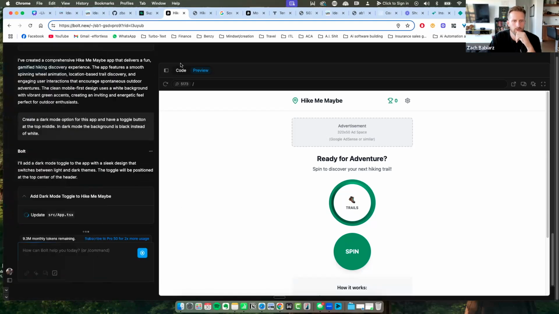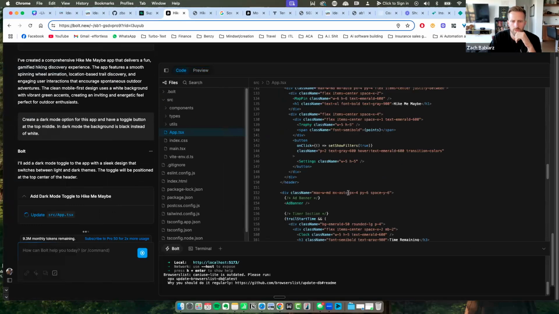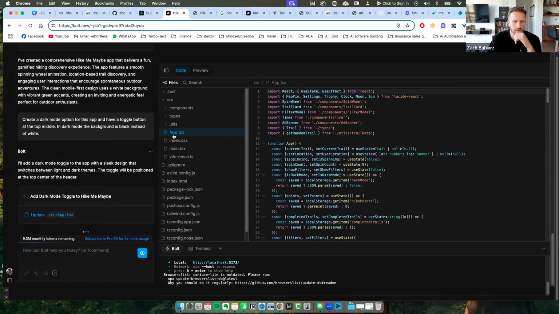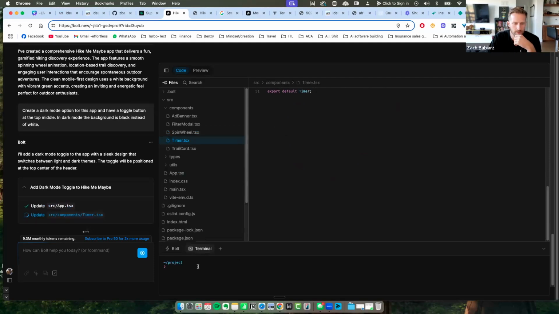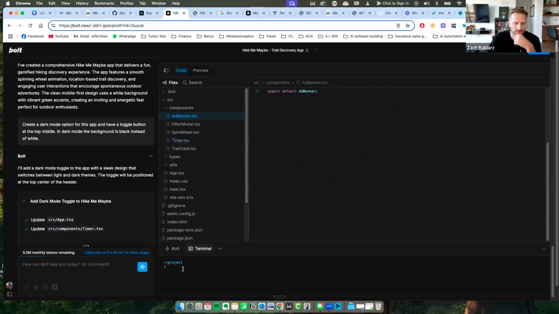Okay, here it goes. If you go to the code, it should be code and stuff. Yep, App.tsx. That's coding a whole backend, black mode, dark mode. So it's really cool. If it does this in one prompt, that'll be pretty cool. It should be able to, but it's hit or miss sometimes. You don't know. You do have the option to use the terminal down here, which is great if you're a little bit more advanced.